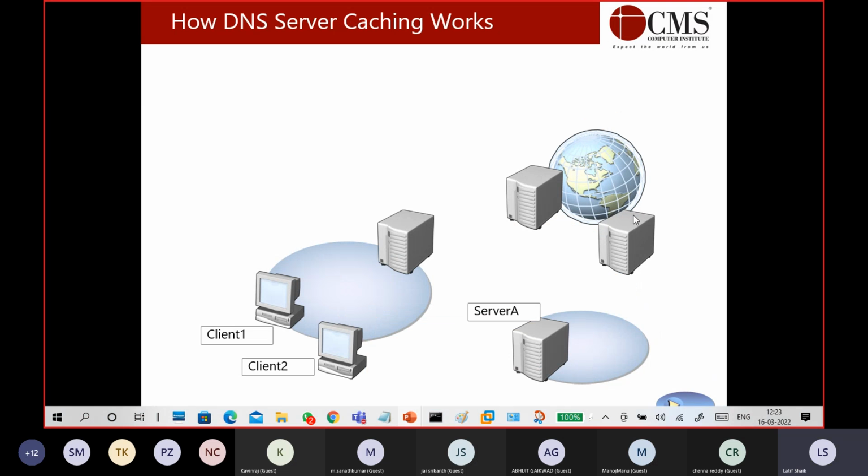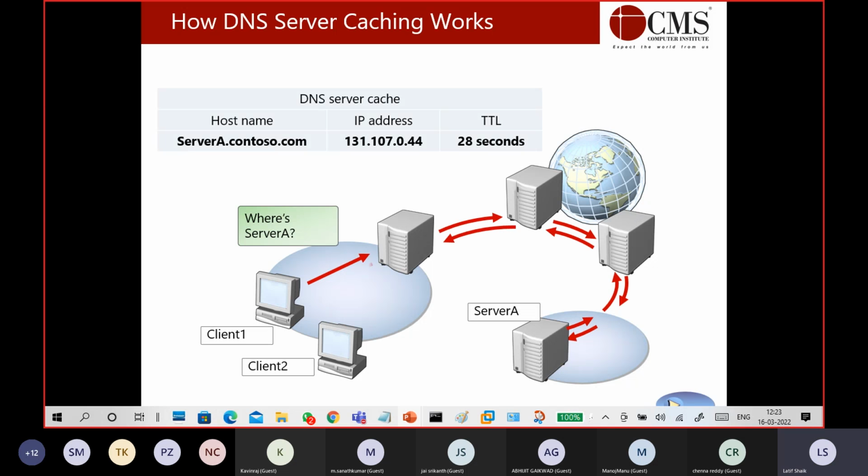Whenever a client makes a request, finally the client gets an IP address, but the DNS cache server stores that information for a certain period of time only. Next, if any other user, computer or client requests the same name, the DNS cache immediately returns it.